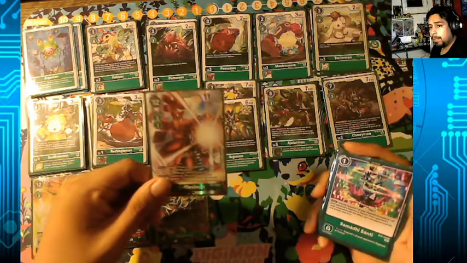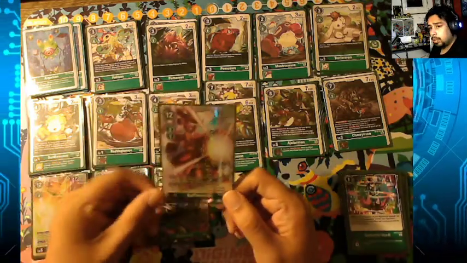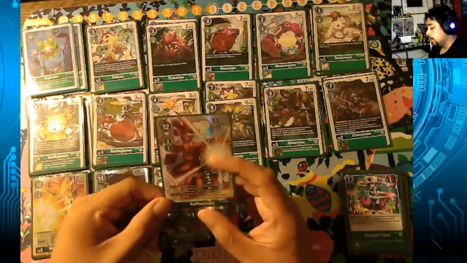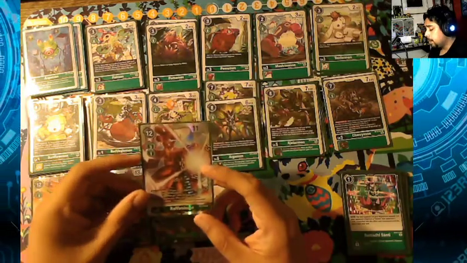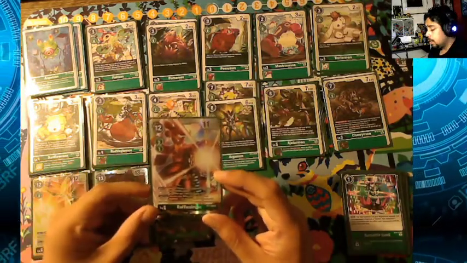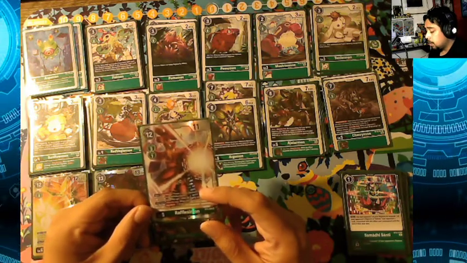Here's my spice. Rafflesimon, Fairy type, Digiburst for 2. When it Digibursts for 2, all of your Digimon get plus 2000, so all of these little guys can swing bigger. Particularly good in a mirror match. And then when one of your Digimon activates Digiburst, one of your opponent's Digimon can't attack or block.